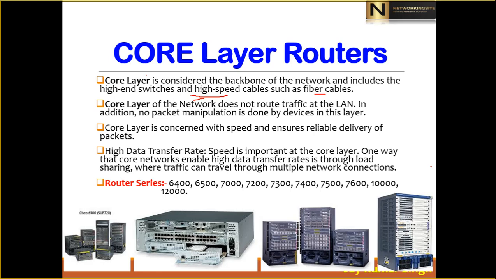Then the core layer will check whether the source and destination are within the Airtel domain or outside the Airtel ISP. It will say, the source is Airtel, the destination is outside Airtel. Then the core layer will say, let me give it from one ISP to another ISP. That's it.